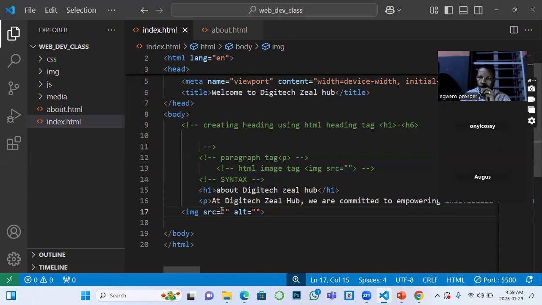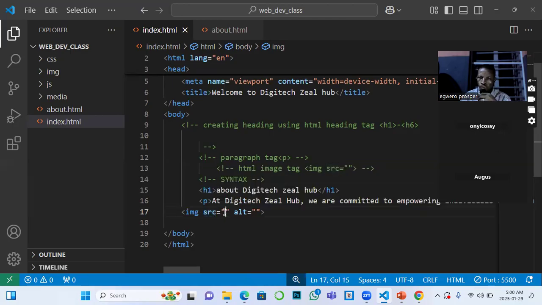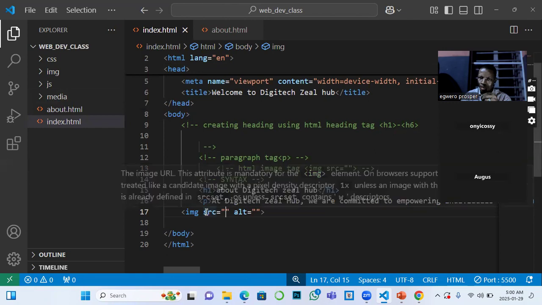So in programming, this equals to does not mean equality. It means assignment. That is what? A pipe that is taking the value that you are bringing here inside this. So in programming, this becomes a variable. But we are calling it attribute here because in programming, a variable stores value within the program memory. Now, what we are about to do now, we are storing the image link inside the src.